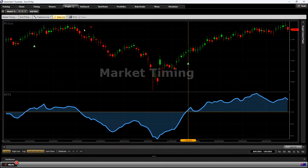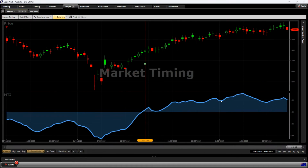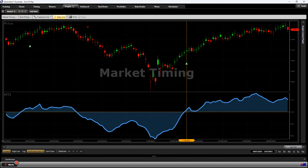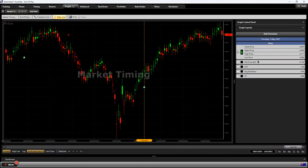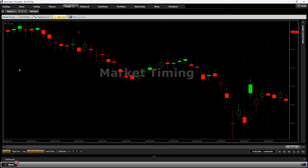So for example, if I'm looking for top fundamental and technical stocks in the market on average, so this VVC, the VectorVest composite, tracks the average of all the stocks, ETFs, LICs, REITs, you name it. If the market's falling away, and let's just keep it nice and neat to begin with, I'll take this one off. If the market on average is falling away like it was here, so where was this?